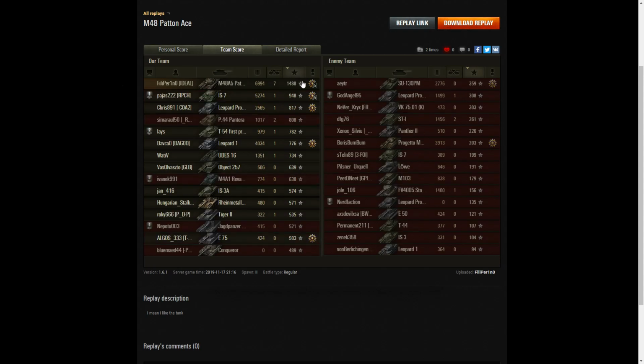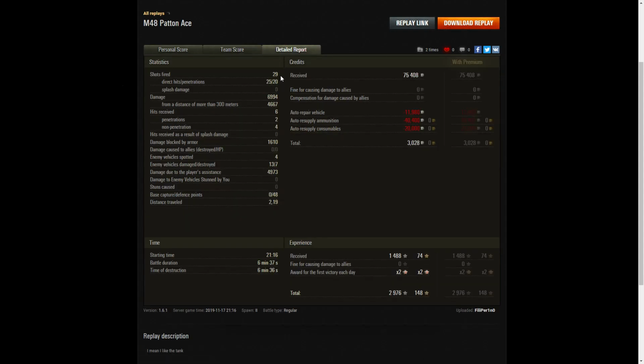And when it came to base XP, well, 1,488 opposed the next high score, the IS-7 with 948 and the Leopard prototype with 817. He fired 29 rounds in that game, got 25 direct hits, 20 penetrations, damage of 6,994 hit points, of which 4,667 were at long range, over 300 meters. Received 6 hits from the enemy, only 2 of which were penetrations, one from that Su-130PM. Fired a round which went right through the side of the turret where the star mark was. I was having difficulty trying to work out where the shell went in, but yes, I finally spotted it. And 4 non-penetrations. Goes to show how bouncy that turret is. It really is quite good at bouncing the rounds off.